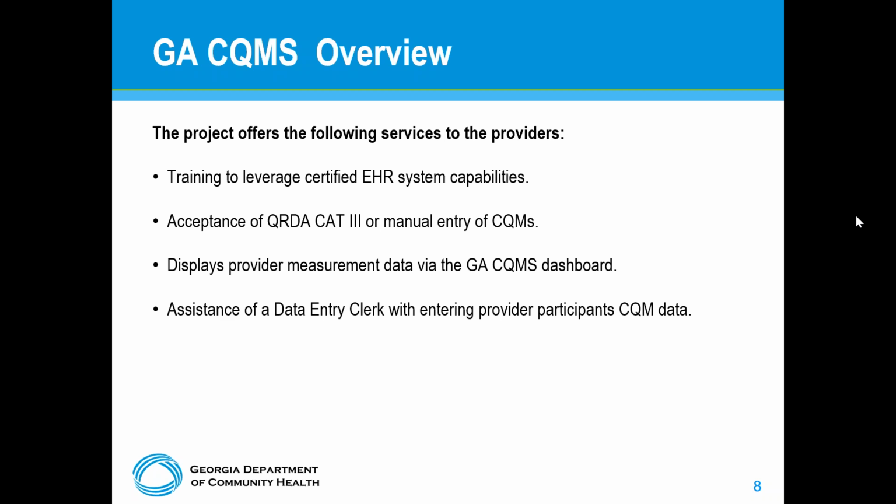One of the things that we want to emphasize is that we recognize that providers have very busy offices. There's a lot of activities going on. There's a day job, there's a weekend job, there's a night job, there's a lot of activities. So our goal in the project is to collect this data in a really efficient manner that requires very little time, right? Leverages existing capabilities of EHR systems. And again, we can accept a file via what's referred to as QRDA Category 3 file. The information we're collecting is aggregate information, so it is not individual level data. We're not getting member information, so it's nice from a PHI standpoint.